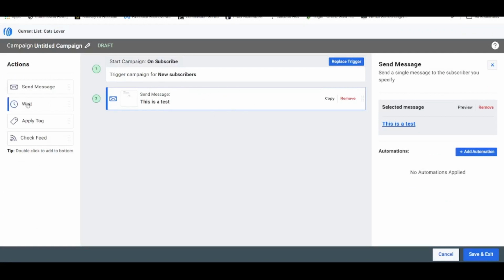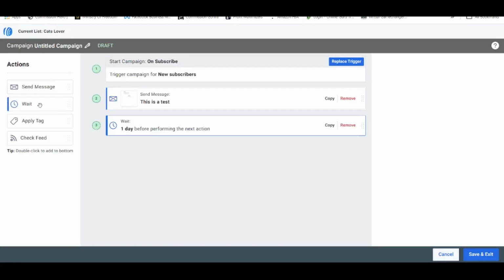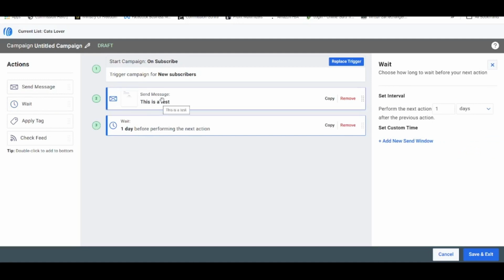Next thing you need to do, double click on this wait element 1, 2. Click on it, it will automatically come after the very last task that you have just accomplished. Now on the right, you'll see that you can perform the next action 1 day after the previous action. Or you can change it to, for example, in terms of days, change it to minutes, hours, weeks, or even months. So usually we keep it as default. That means to say every day, your subscribers are going to receive an automated email from you. All right. So just leave this whole thing alone because by default it's already 1 day.